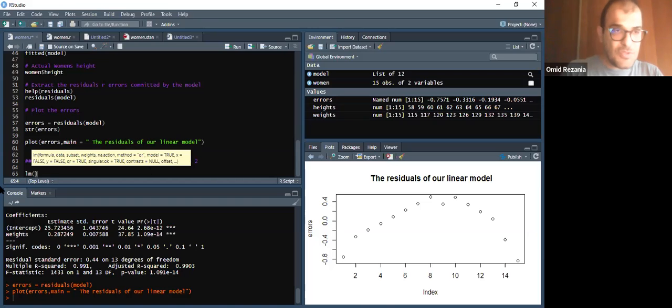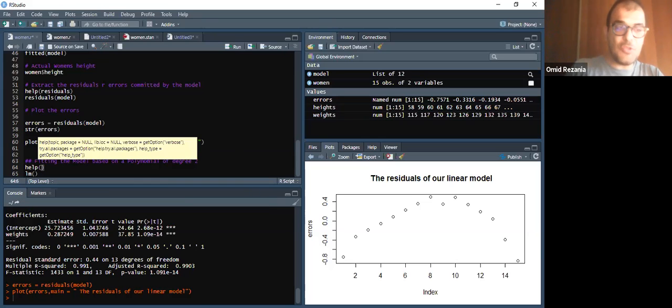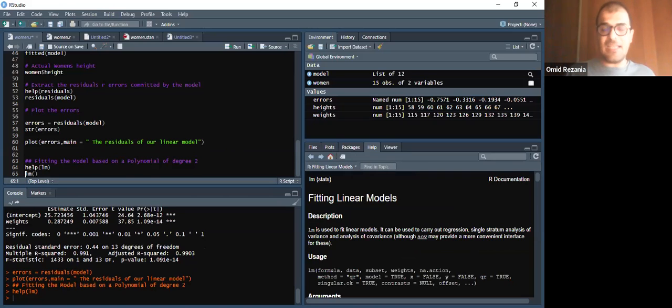But if you want to see how to get the help for the LM function, you always remember you type the help command, and inside the parentheses, you type the name of the object that you are interested to know more about. I just write help parentheses LM, and when I press Control Enter, I see on the help tab I have the help. And for the people who are using the R, a new browser opens in Google Chrome or Windows Explorer or anything like that.